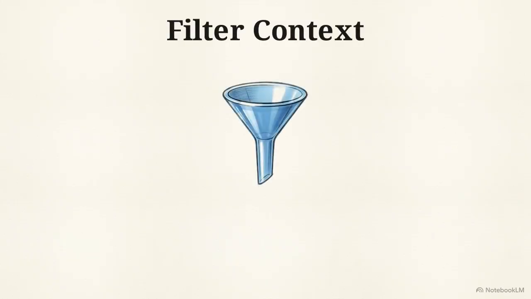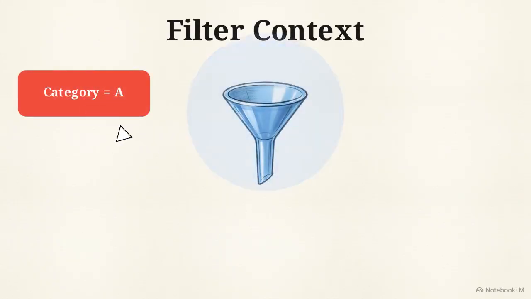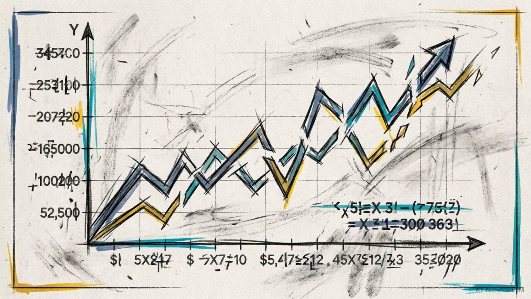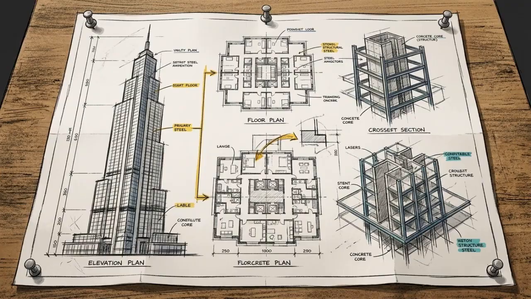The second paradigm is filter context. As a user interacts with a dashboard slicer, this funnel subsets the data before any mathematical operation is performed. Filter context acts as the global environment. It defines which data points are included in the calculation based on the current report state. Confusing these two environments results in metrics that may appear correct but fail under detailed scrutiny. Distinguishing between row and filter context is the requirement for building accurate enterprise BI architecture.